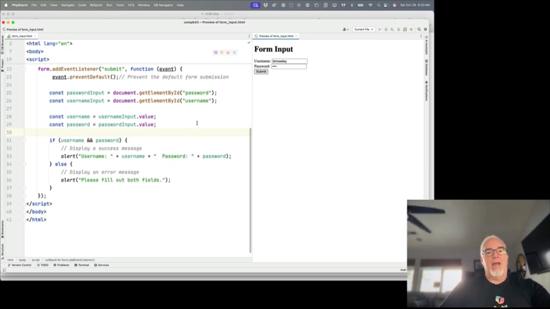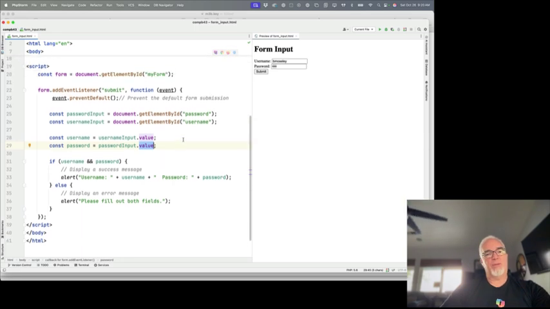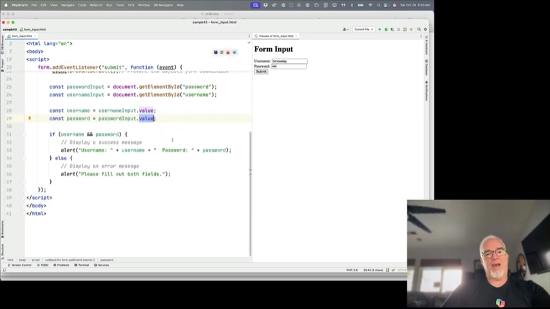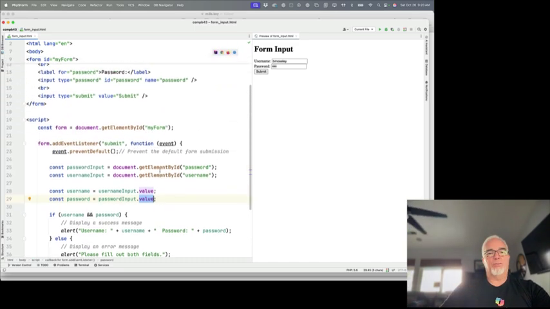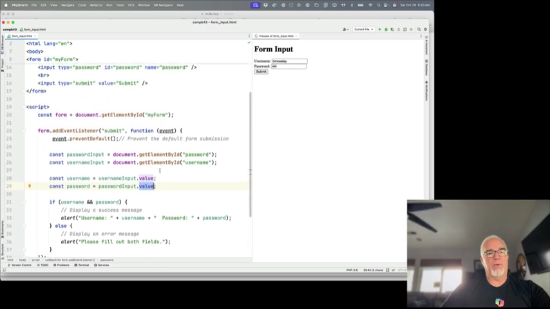Anyhow, so that is how we can capture form input, and value is the key there. So we're going to refer to the form element by its ID, and then we're going to use value to capture whatever the user's response is, and that will work for most types of form elements. Okay, so that is how we take that information, whatever the user types in, and put that into something, which we can then display in a div or do something else if we wanted to.